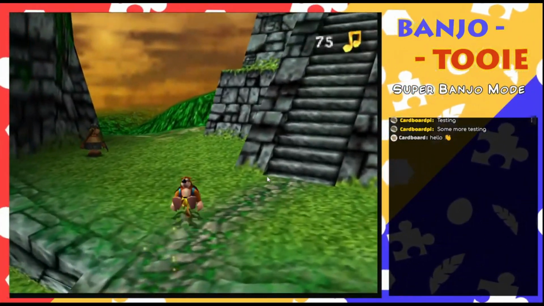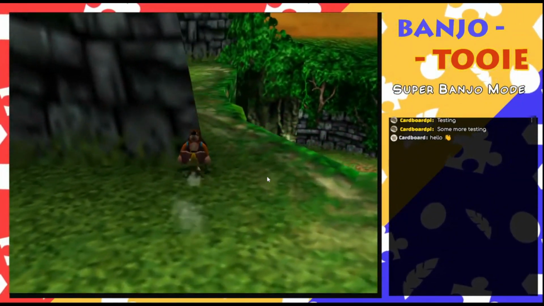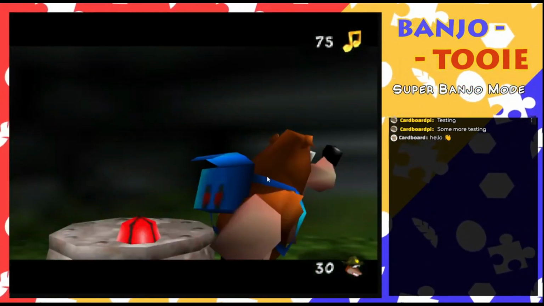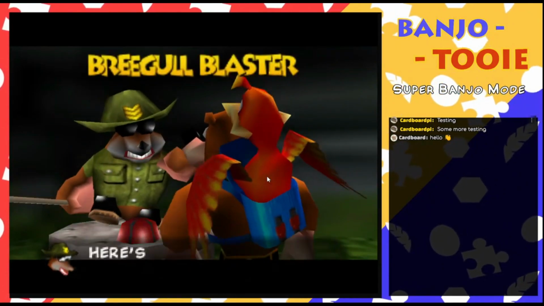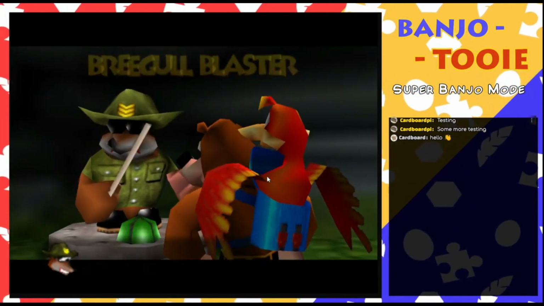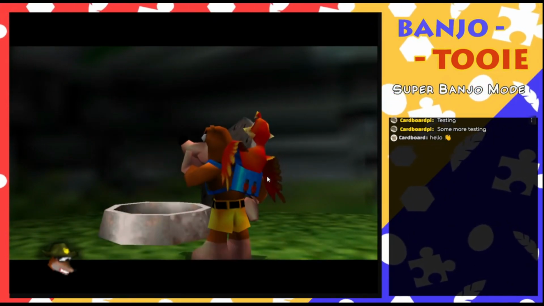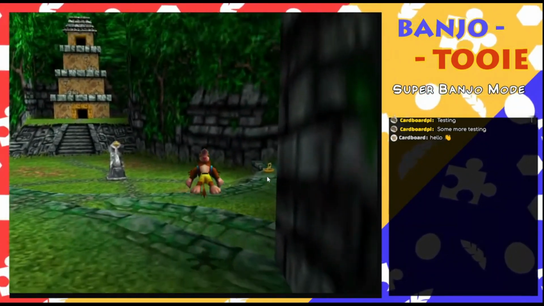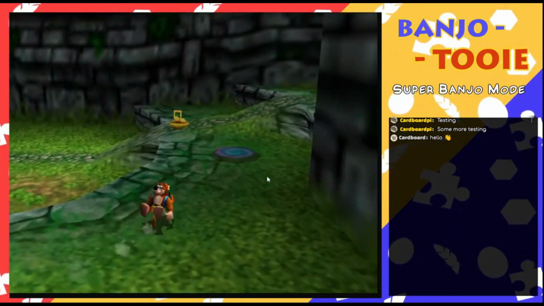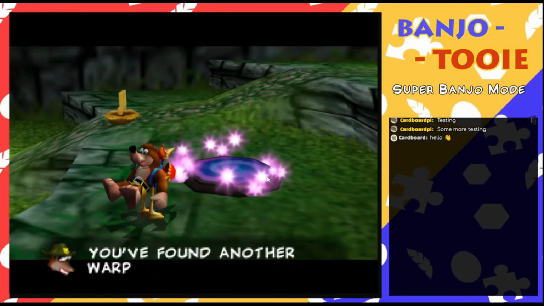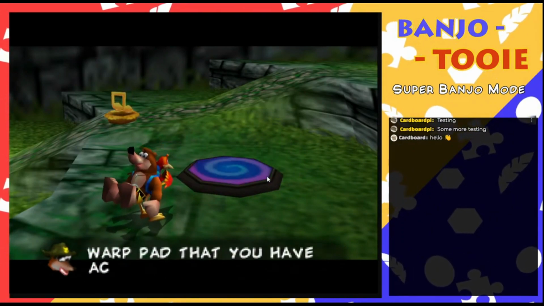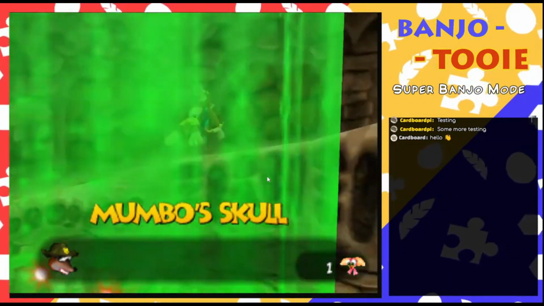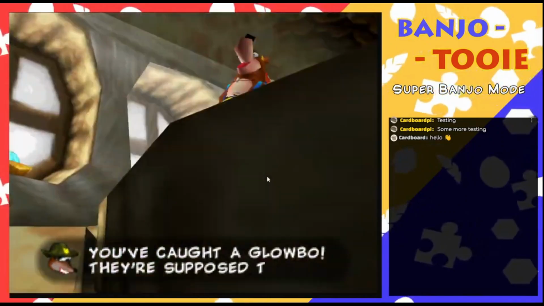Let's see, I'll get the thing over here. But they did make it so that notes are required for learning moves though. But they tell you how much you need at the bottom right. Cool. Now the Globo, I think, is behind this temple thing. Nice. Now we got a warp pad connection to the beginning of the stage. Either Mumbo or Humba Wumba. Yeah, it was just there. I wasn't sure if they were exactly going to make it that easy, but they made it.